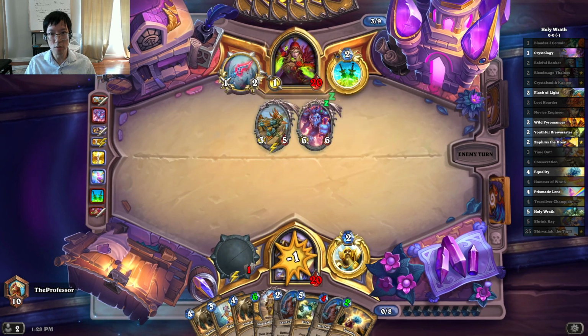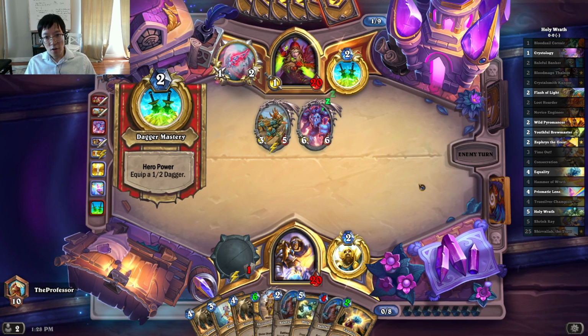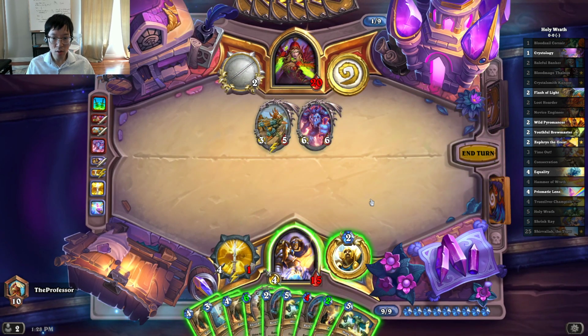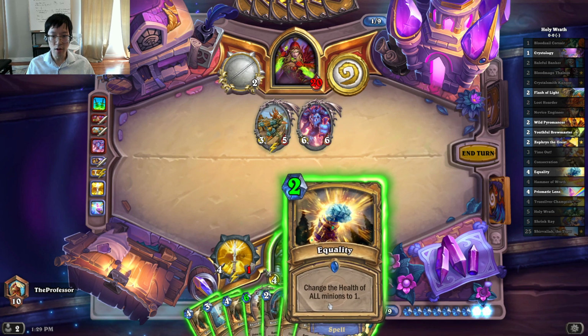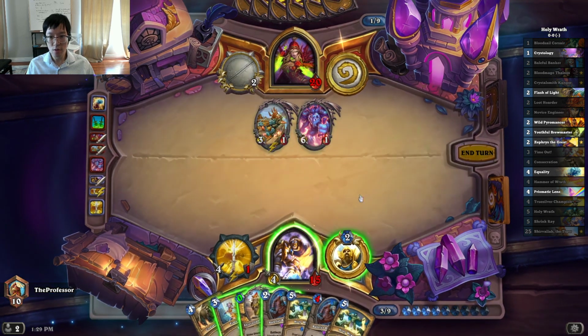Okay, so I guess I'll just use hero power and just hit me for another 5. Okay, so this is a good time to clear everything, and that'll actually take the Shirvallah down to 0, so I'll be able to get some healing.